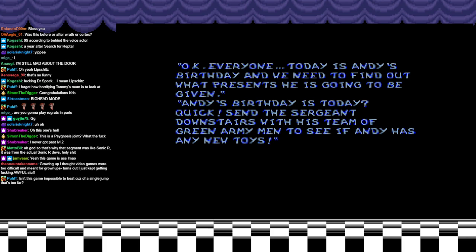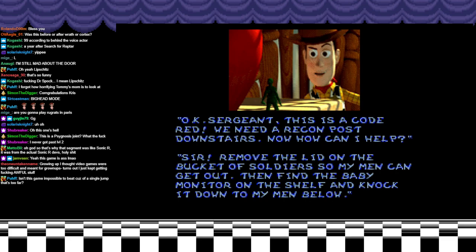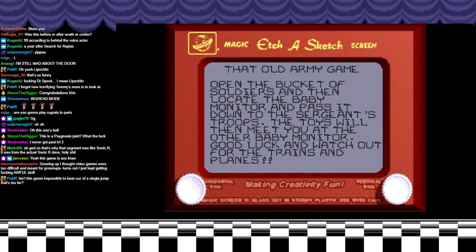Today is Andy's birthday present. We gotta go find what presents he's gonna be given. Send the Stargents downstairs to see if Andy has any new toys. Okay, Sergeant, this is a code red. We need to recon post downstairs. Remove the lid on the bucket of soldiers and find the baby monitor. Open the bucket.